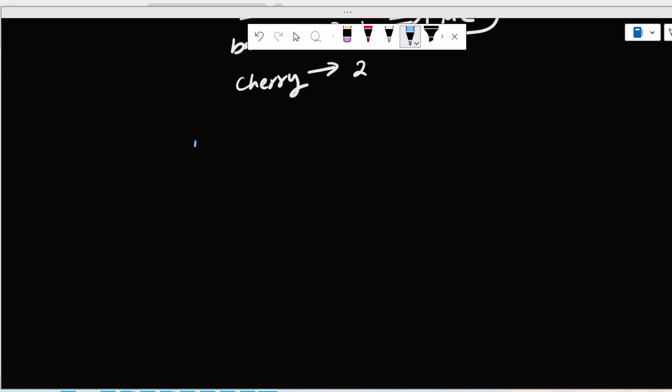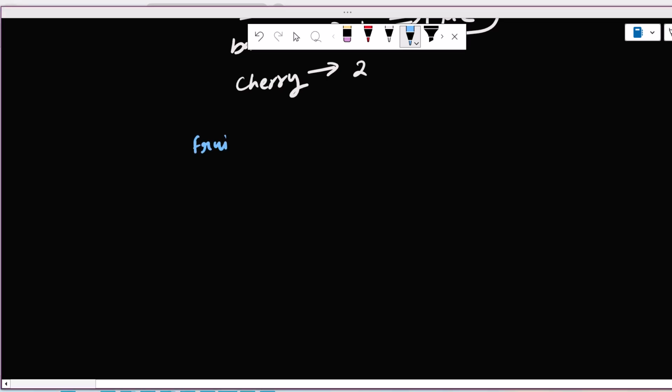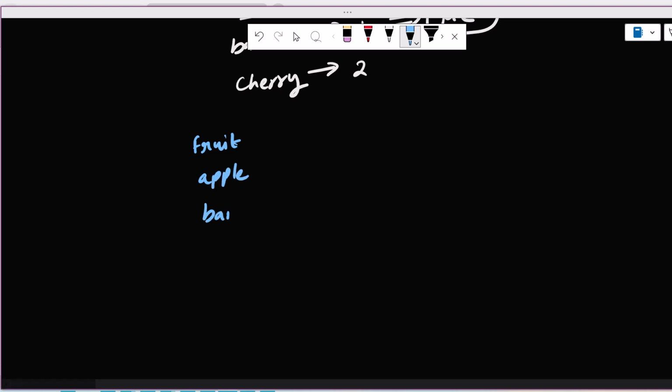So let's say we have this fruit feature with the values apple, banana and cherry. We will definitely have other features from the data frame. What we will do is create additional features corresponding to each value of this fruit variable.